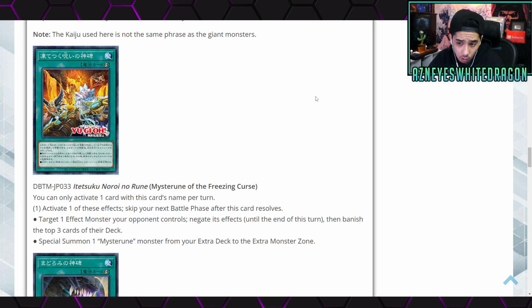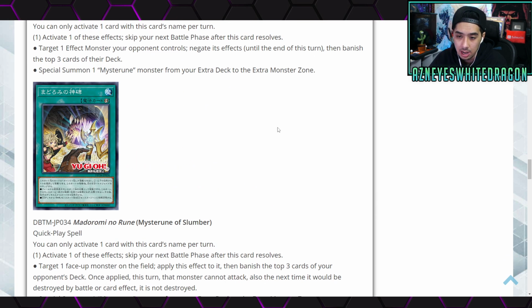You can only activate 1 card with this card's name per turn. The first part of the effect is to activate 1 of these effects, skip the battle phase after this card resolves. The first effect says target 1 effect monster your opponent controls, negate its effect until the end of this turn, then banish the top 3 cards of their deck. The other effect is special summon a Mr. Rune monster from your extra deck to the extra monster zone.